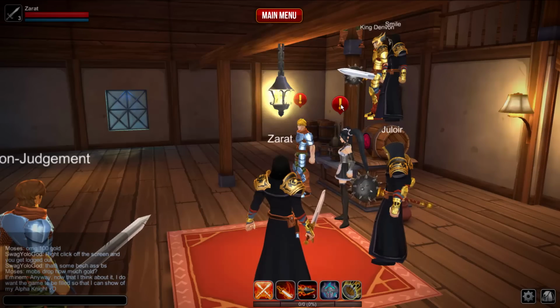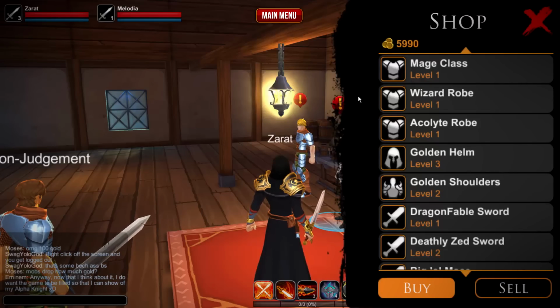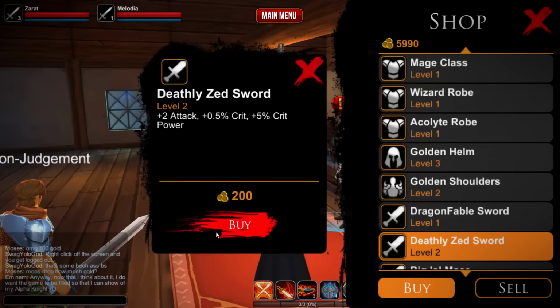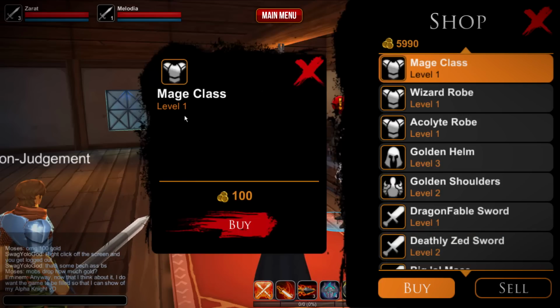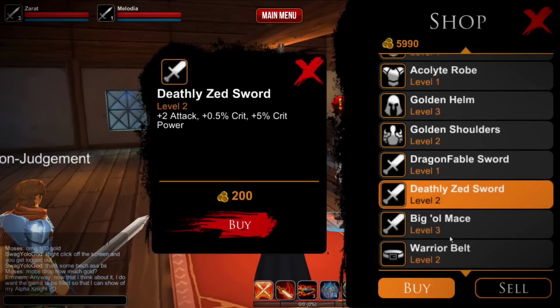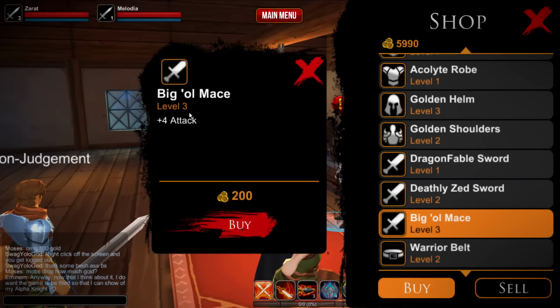So as you can see, if we click the exclamation mark, a shop appears, and in this shop you can buy any one of the items displayed for a certain amount of gold. Now as you can see, some of the items in the shop have levels attached to them. So Mage class is level 1 and 100 gold, whereas the Deathly Z sword or the Big Ol' Mace is level 3 and is 200 gold.